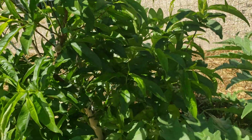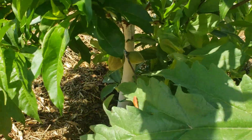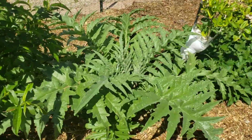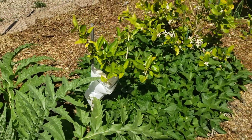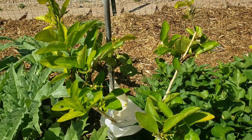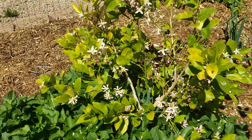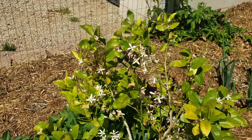It doesn't have a whole lot of peaches, but I did see a couple. There's a couple down there. There's one there. Just got a couple right now this year, still young. My artichoke is shading the trunk of my lime, which was getting some sun damage, but it's actually got a couple limes on there. More Okinawa purple sweet potatoes as my green mulch, which is hiding the trunk of my lemon tree that's blossoming like crazy. This is the Meyer lemon.